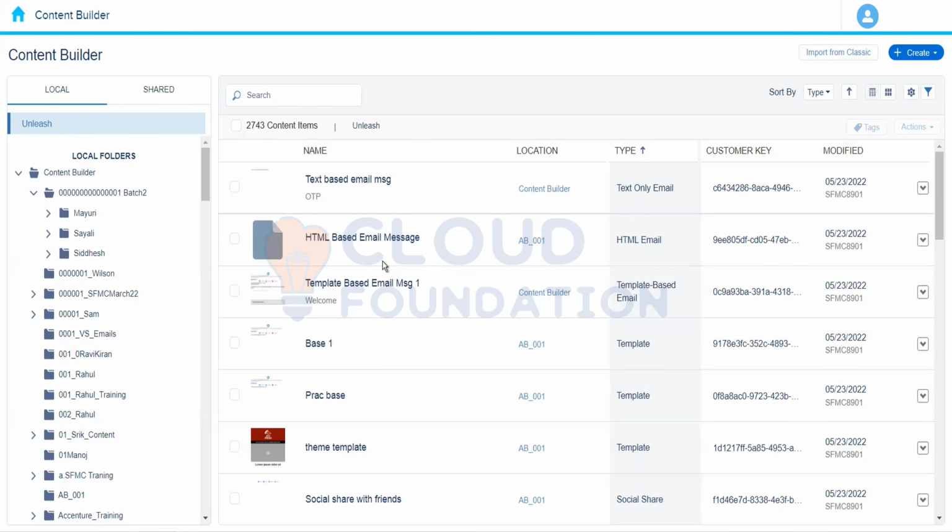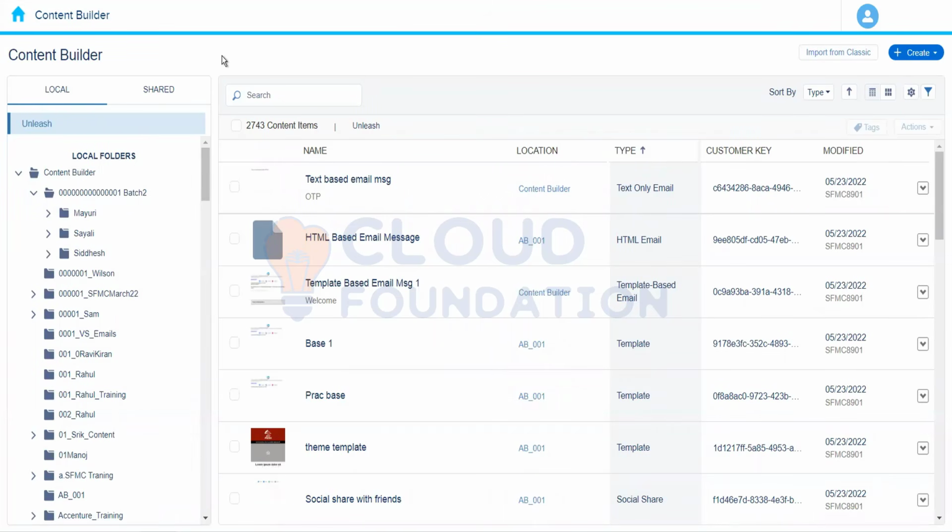So we are going to see the different types of content blocks that we have, how we can use them to create and design one email message. What are the different types of email messages that we have? What are the different types of SMS messages that we have, and push notifications, these kind of things.